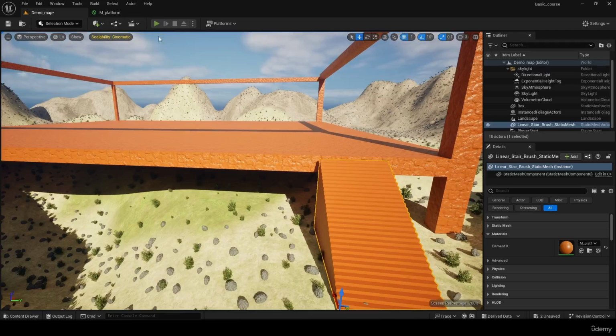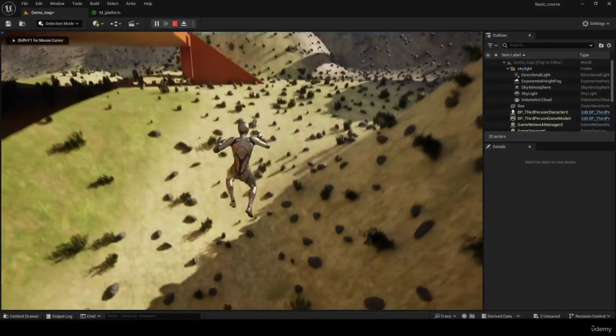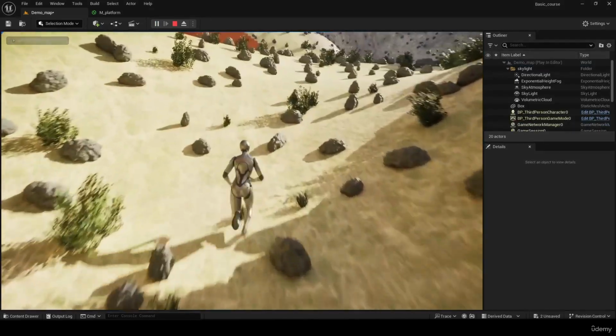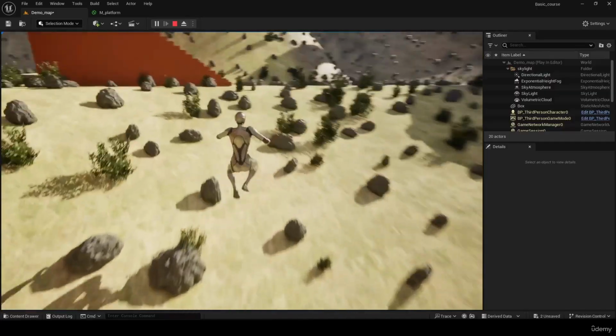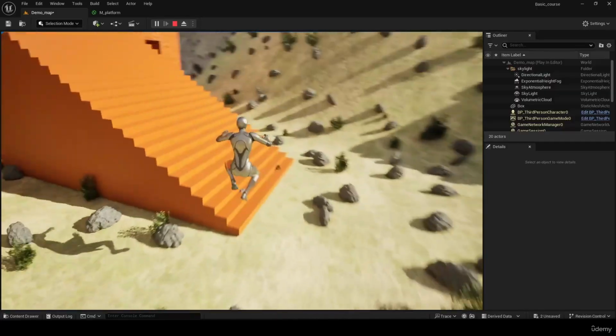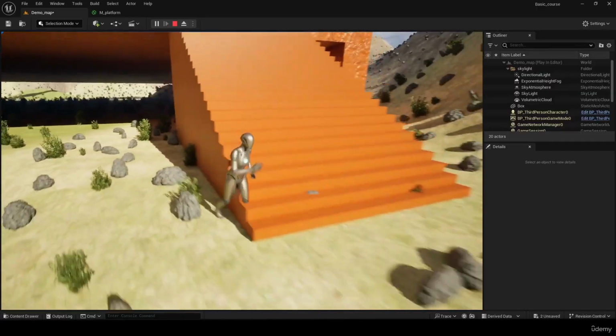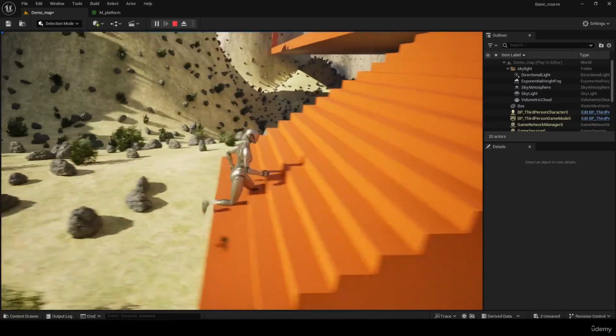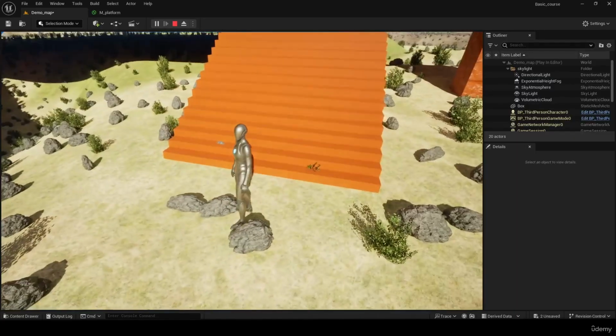And now, in case we fall off, as I did just now, we could climb, but this mesh does not have a collision.